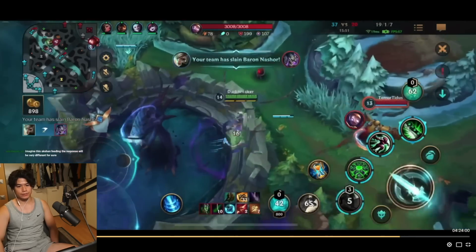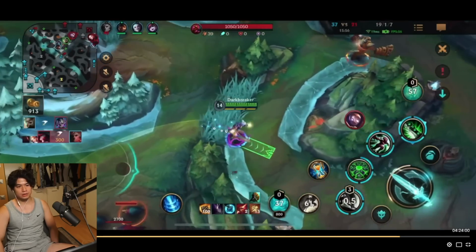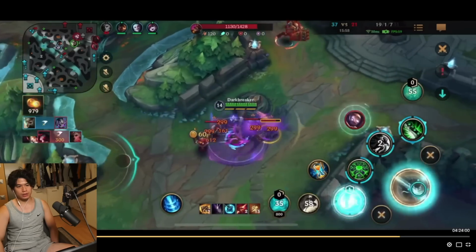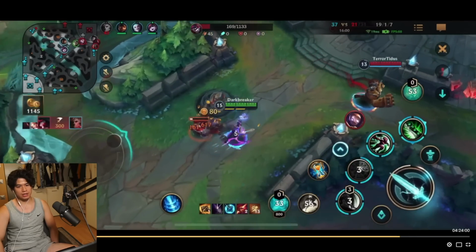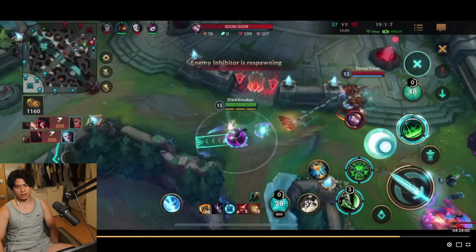Here we got it. I'm gonna try to chase this guy down. They're fighting in the bot lane, maybe a bit too aggressive. I mean, we do have the Baron, but they are less people and they might get caught for this. So you tell me if this is a good idea.